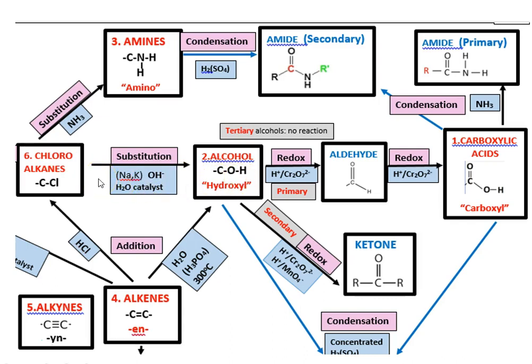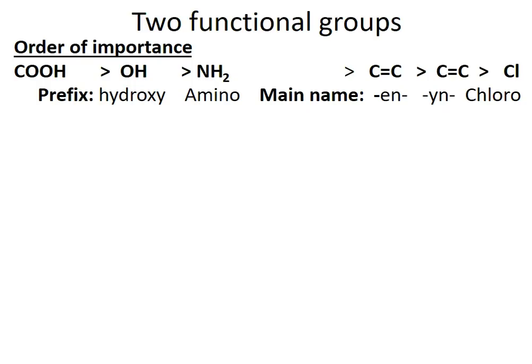So we'll do this poster in chapter 11, but I thought we could also use this poster to work out what the most important molecule is when you're naming it. So the numbers here, 1, 2, carboxylic acids are more important than alcohols. Ignore aldehydes. We don't need to do naming for aldehydes. So carboxylic acids, alcohols, then go up here, amines, alkenes, alkynes. Okay, so that's the order of importance when you're naming them: carboxylic acids, alcohols, amines, alkenes, and alkynes.